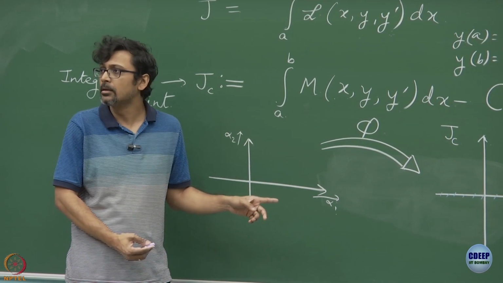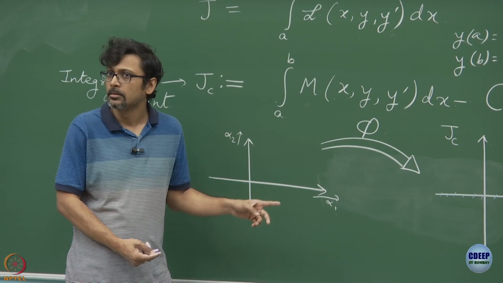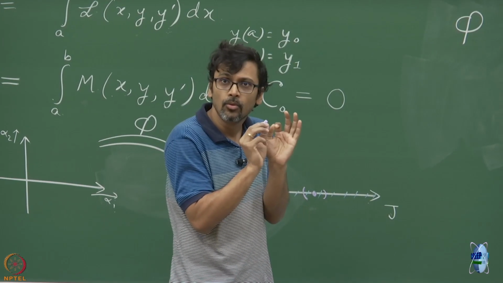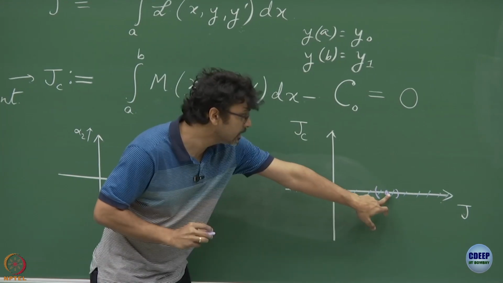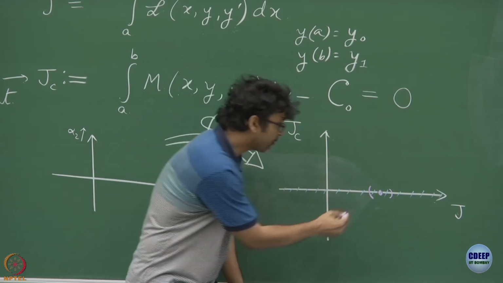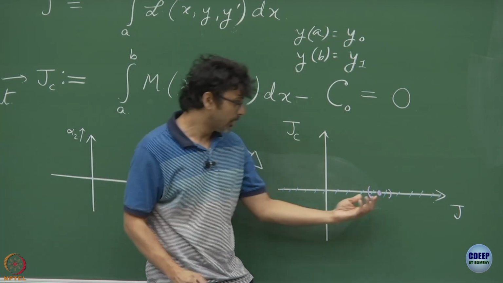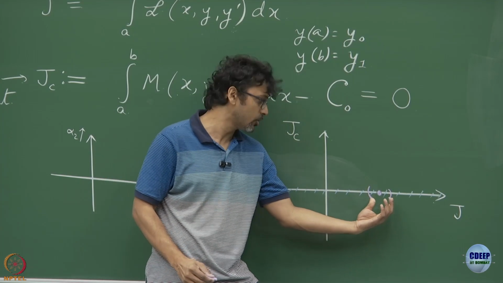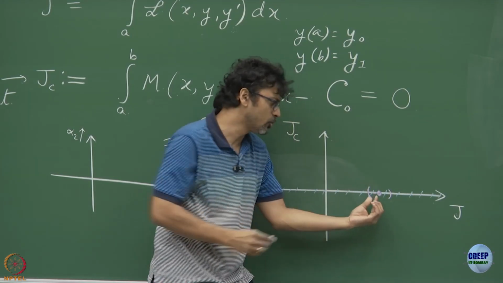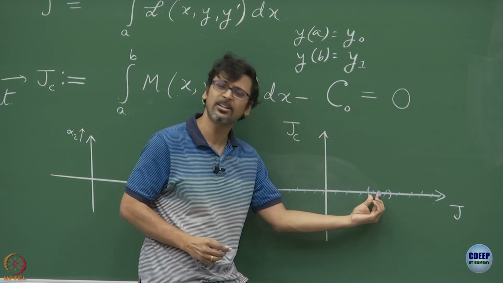What does that mean? That means there is a choice of some alpha 1, alpha 2 which will allow me to do better than this point. But by my claim, this is the best. So without loss of generality, because I am assured now that there is a neighborhood, any neighborhood of this will include a small stretch, no matter how small, on the left along this axis.